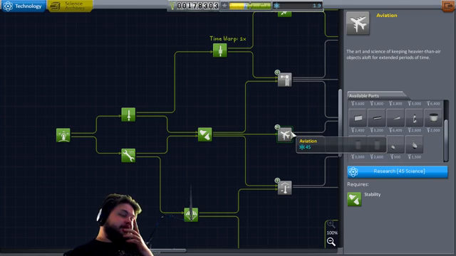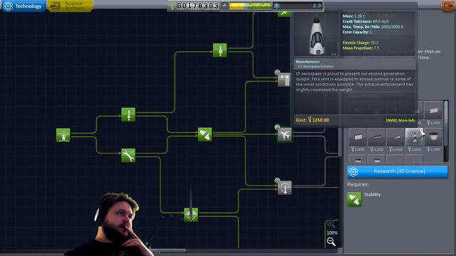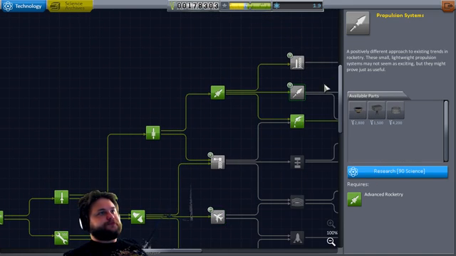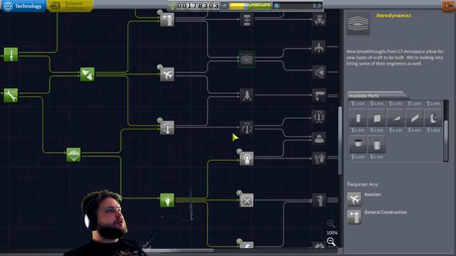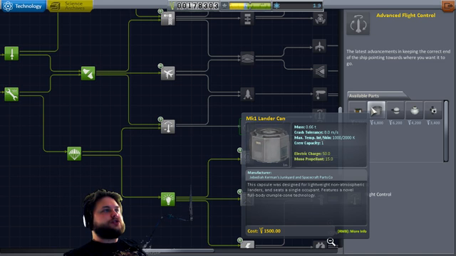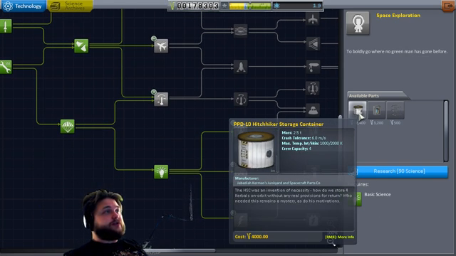We would need aviation. Do we have any? We're not gonna get any new sort of cockpity things for a while on our regular trajectory. Lander can, I mean, that's a step in the right direction, but we'd still have to get flight control first. But we do want to get flight control.